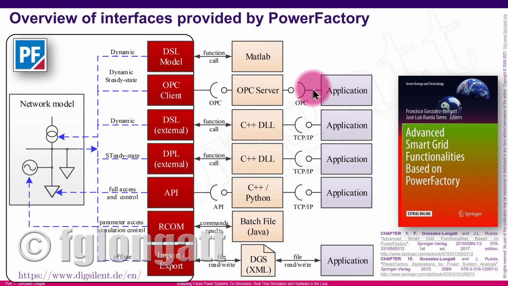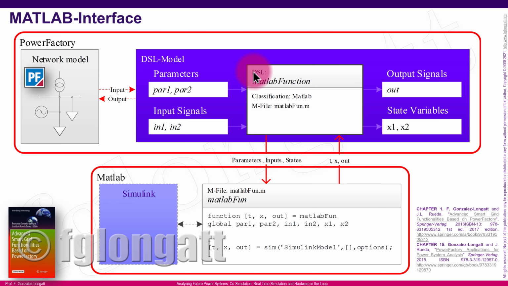Also, as we have presented, there are many other interfaces you can use to integrate different subsystems. PowerFactory uses different communication protocols and different ways to communicate with third-party applications. For instance, one of the favorite ways that people want to do co-simulation is the integration of PowerFactory and MATLAB. If you are interested in modeling and simulating a huge network, for instance the continental European power system, you can use PowerFactory and its RMS simulation tool.